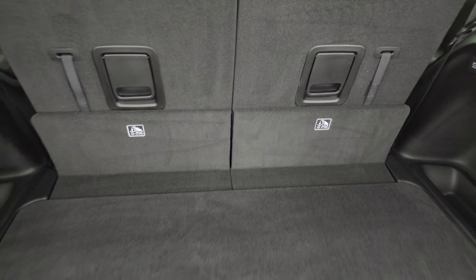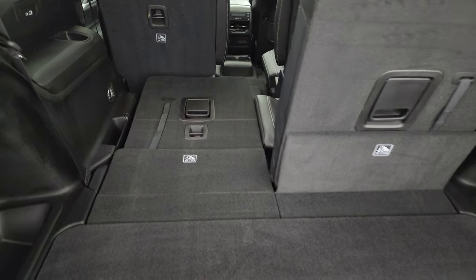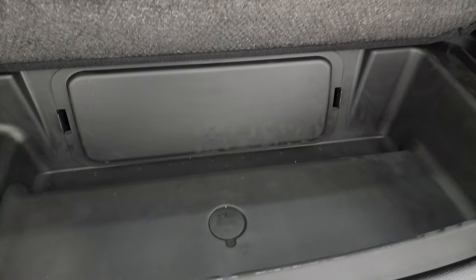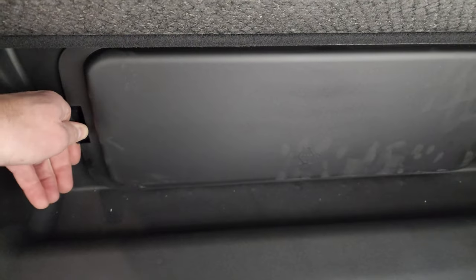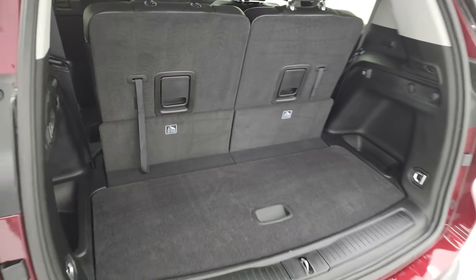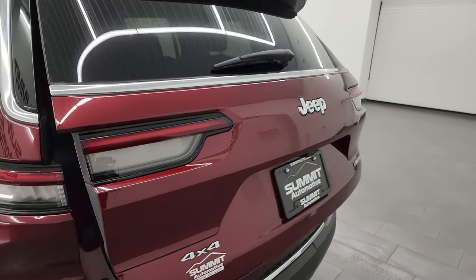The back storage area is very clean as well. These seats fold down for extra storage and you can see just how nice and flat they go, then fold back up. You get a storage area under there — that's how you access your spare tire — and there are jack tools right there. To get the gate closed, you press this button, it'll beep at you three times, and then begin its descent. You can see that is working nicely.